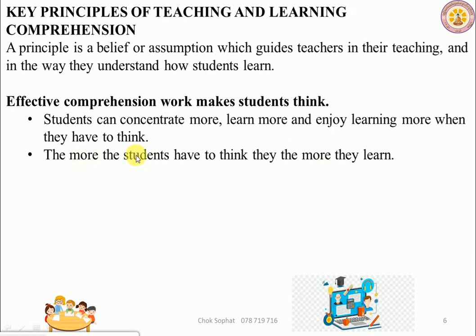So if the students do not have an idea about the reading or listening text, they will not be involved. If they are not involved, they will not learn. If we involve the students to think about the listening text or reading text, and if they understand the topic of the listening or reading, the students will focus more and they will enjoy learning more.